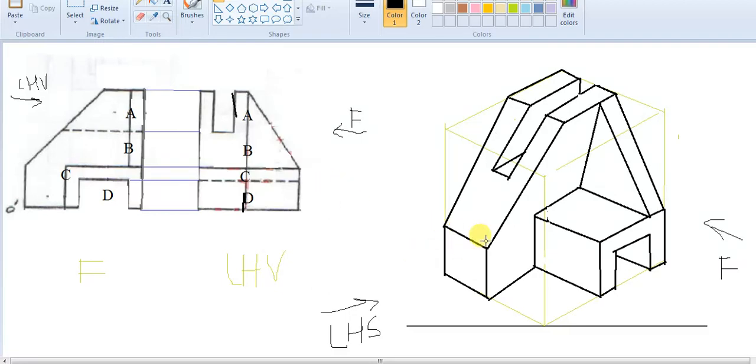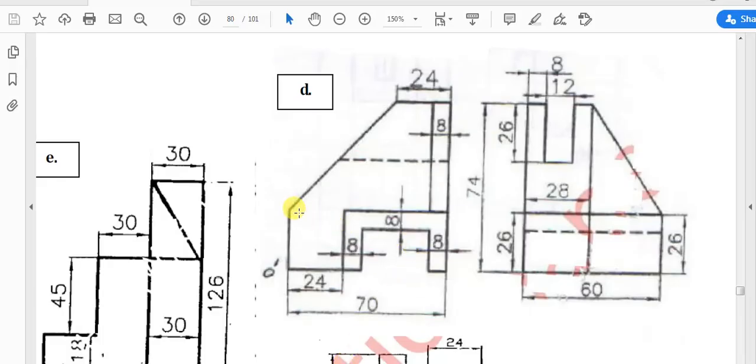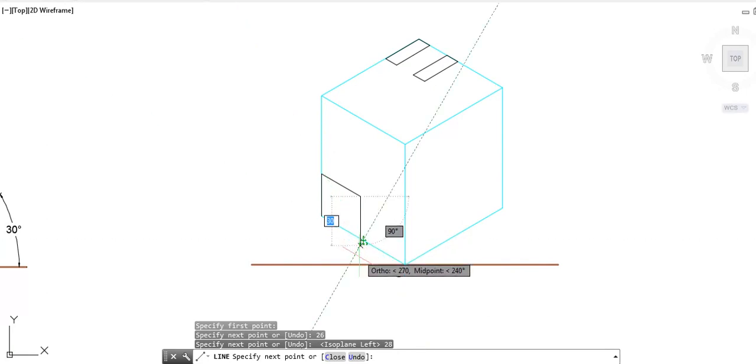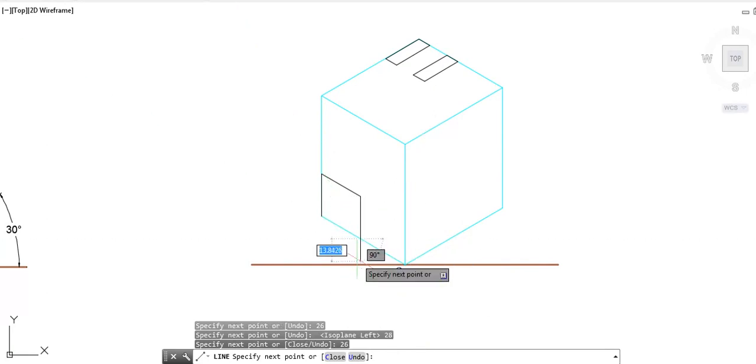This particular length, let us try to figure out. It is given as 28. So the width in this manner is 28. This coming down again by 26, and it gets completed here by 28.